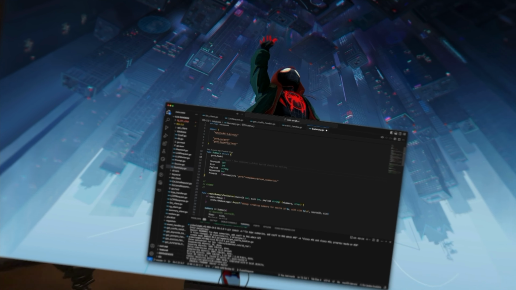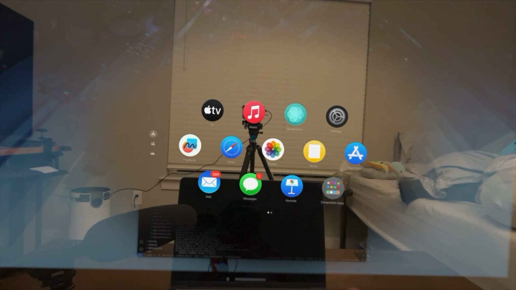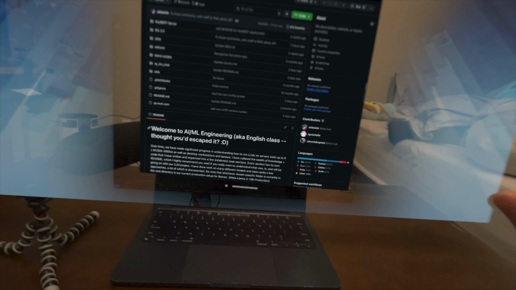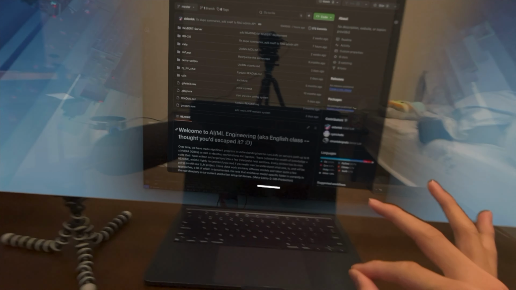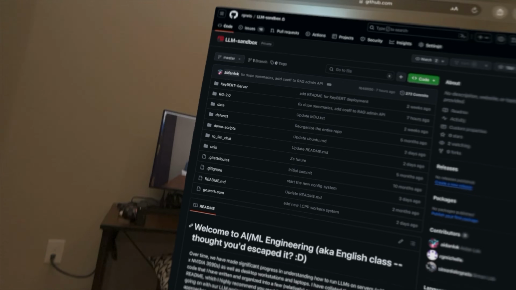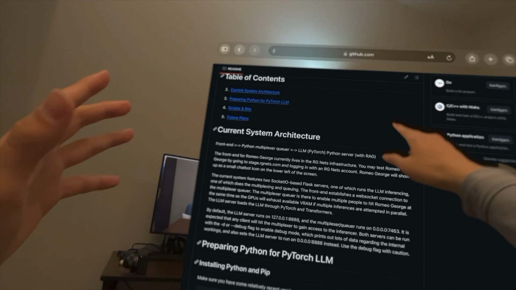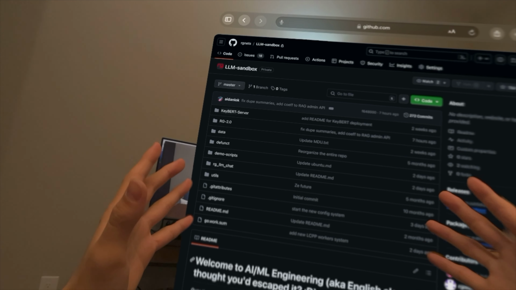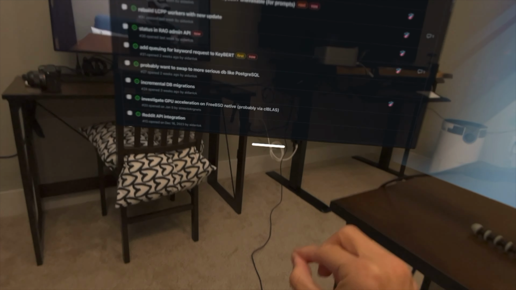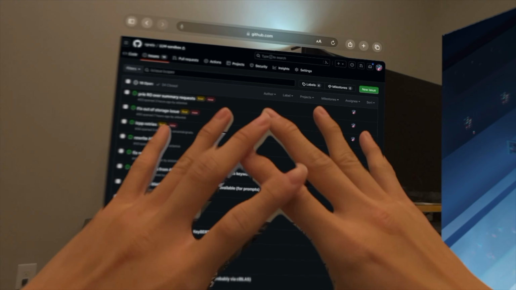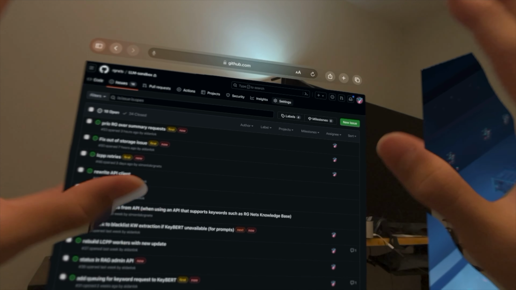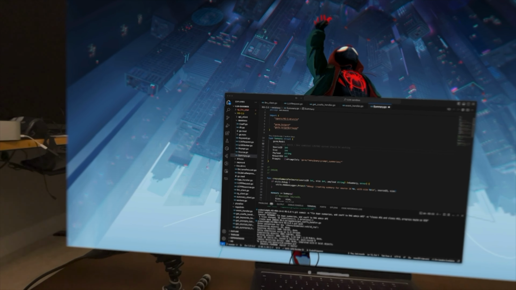So all I have to do is just click the digital crown, pull up my home menu, and for example, go to Safari. With Safari up now, I can just move my Safari over to the side, and now you can see I've got my Git repo up here. And that's all I need, because now I can go into the issues, and I have every single issue that is on this repo up. And I can tell which ones are assigned to me, they all have their labels, and this is in a nice, compact format.